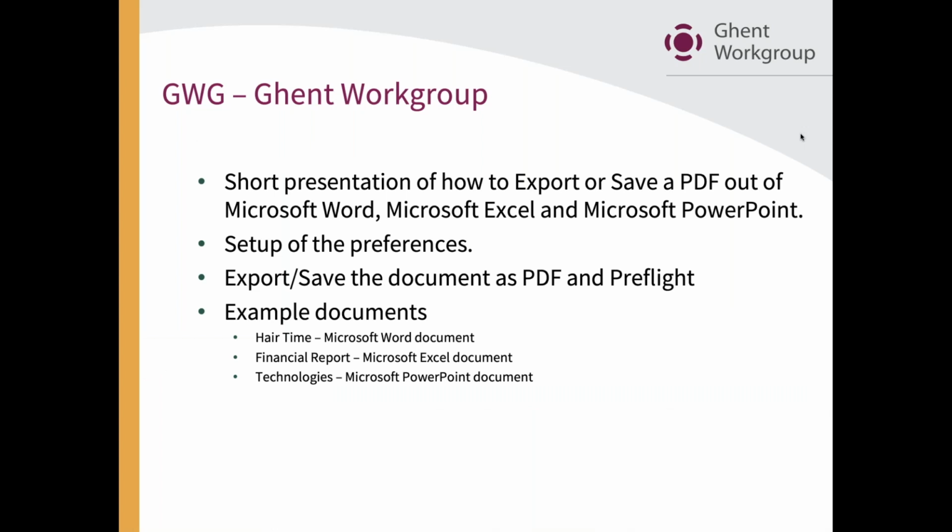What we are going to do now is give you a short presentation of how to export or save the PDF out of Microsoft Word, Excel, and PowerPoint. Set up the preferences, export, save the document as a PDF, and do a pre-flight. We have some example documents that we want to present for you. It's a Word document, an Excel document, and a PowerPoint presentation.